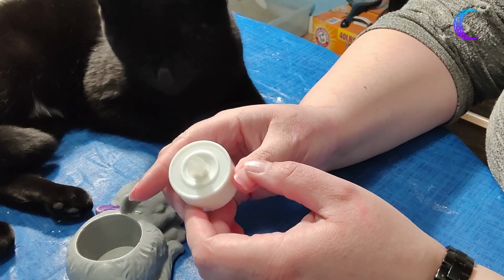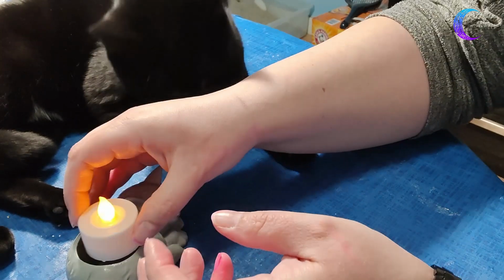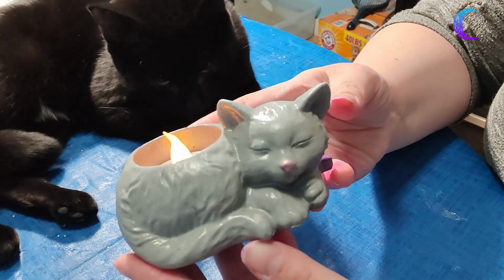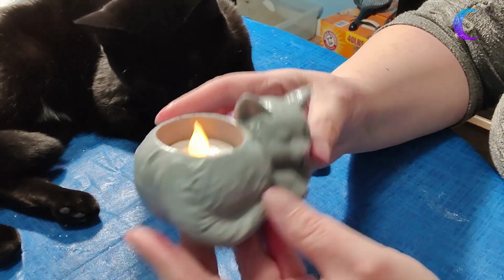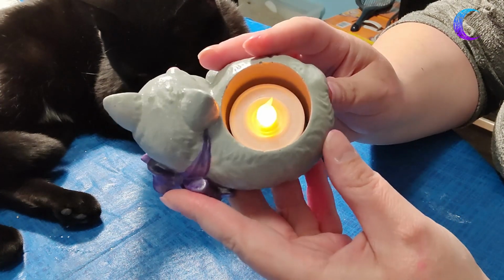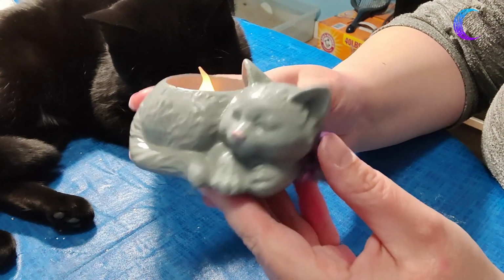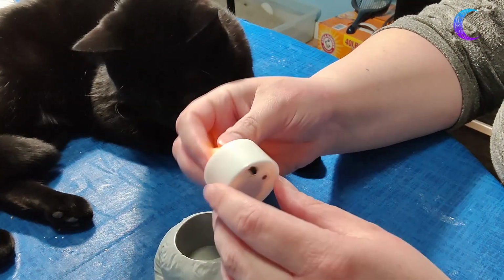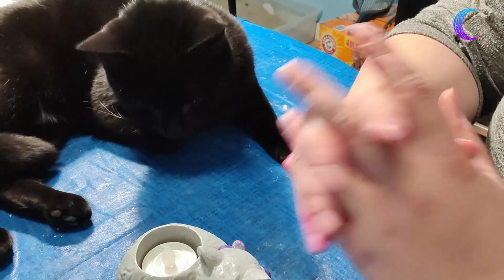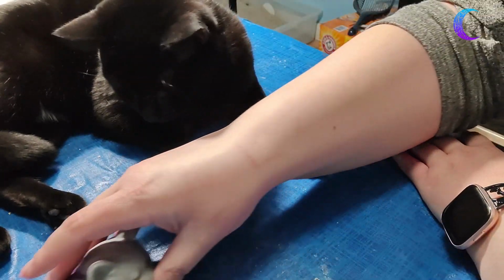So here's the tea light. I'm going to turn it on, put it in, and that's what it looks like with the tea light. Isn't it really cute? You can put a real one in, or a fake one. It is fire resistant. And if you get those tea lights that have the tin bottoms, it makes it easier for you to take it out and clean it so you don't have to clean the inside.